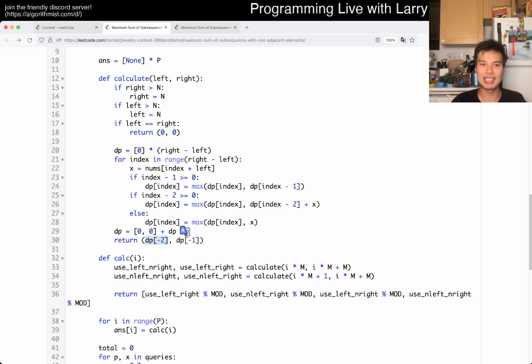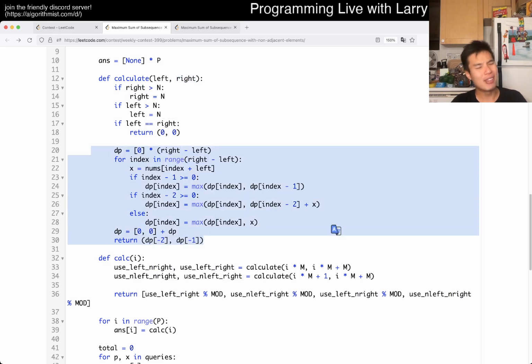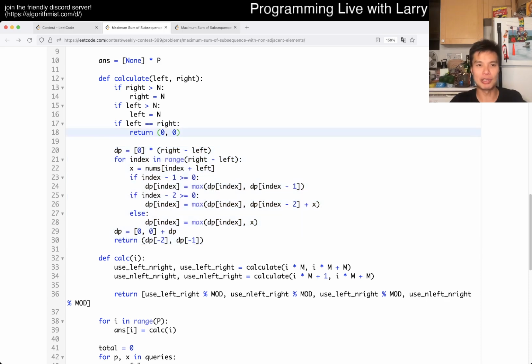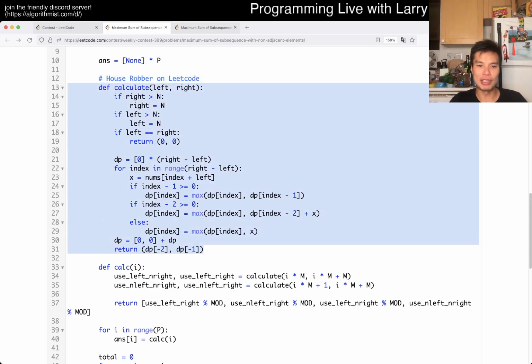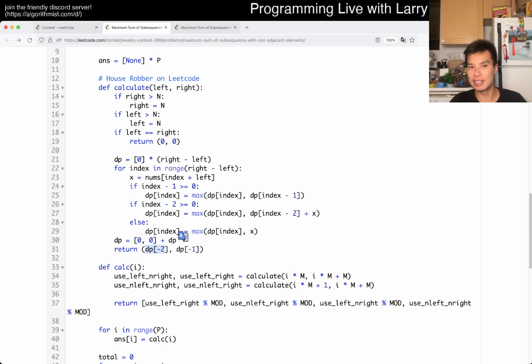And this part is just the house robber problem, except that I use the indexes, and this is very standard house robber stuff. Man, I gotta stop saying that, it's kind of awkward. But this is a very standard dynamic programming solution. I'm going to type it on screen so you can Google it. I forget what the LeetCode number is, right? But this is basically that, except I return the last value, which is the maximum using the last element, and this is the max not using the right element.